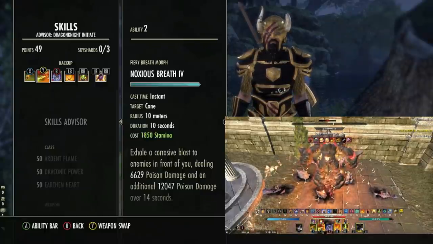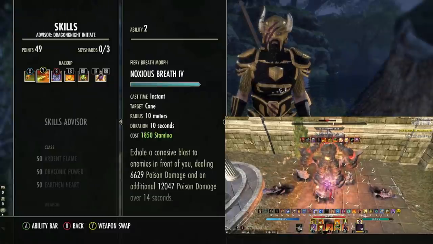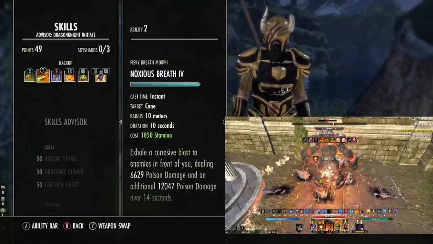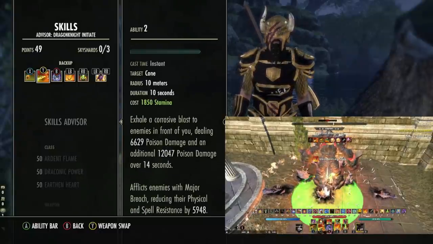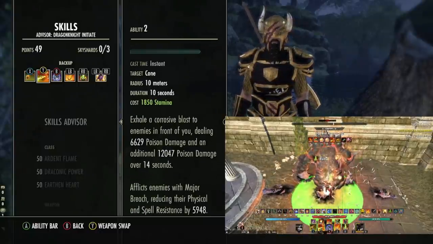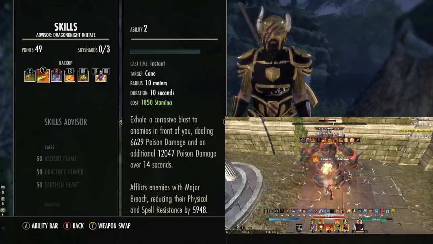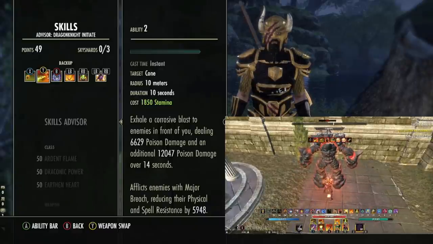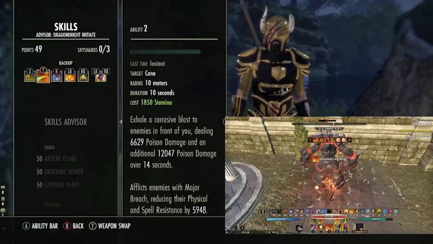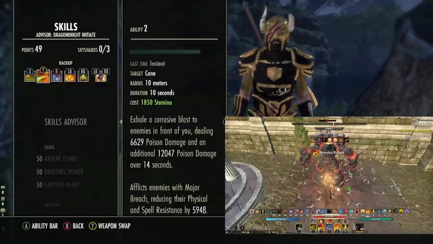So, exhale a corrosive blast to enemies in front of you, dealing 6,629 poison damage and an additional 12,047 poison damage over 14 seconds. As I say, it does major breach as well, but that's not why we're using it. We're using it for that cleave damage. We're using it for that extra dot. We're using it because it's not very expensive, 1,850 stamina. So we're keeping our dots active. And this is going to cause a lot of damage over the course of those kind of fights.